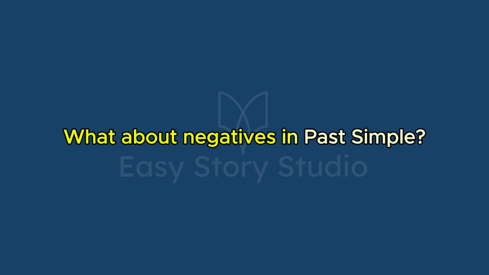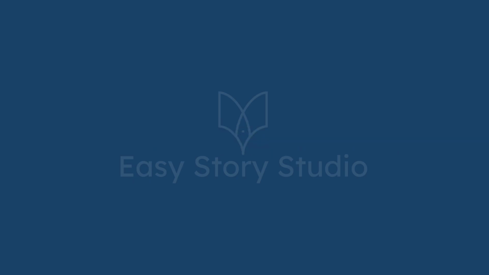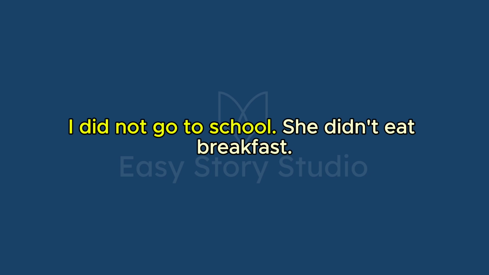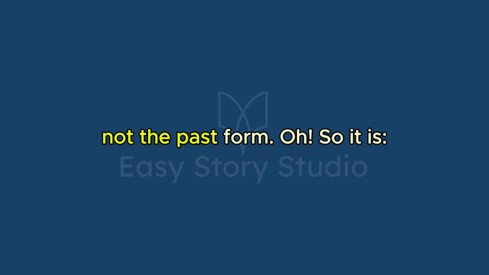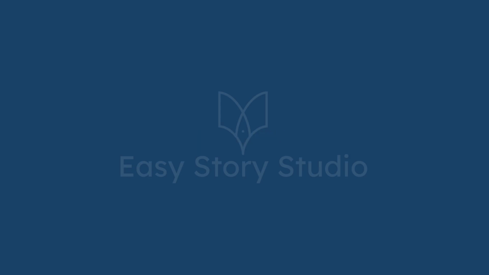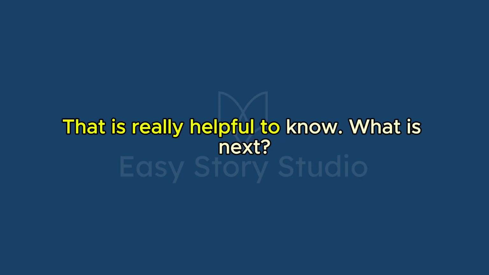What about negatives in past simple? We use did not or didn't plus the base form. I did not go to school. She didn't eat breakfast. Notice we use the base form, not the past form. Oh, so it is. I didn't went. Exactly. That is a very common mistake. The didn't already shows the past, so the verb stays in base form. That is really helpful to know.